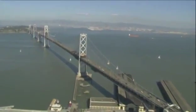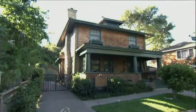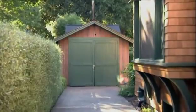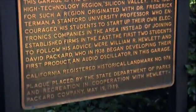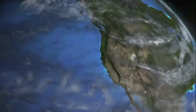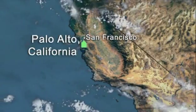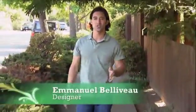Just south of San Francisco is the birthplace of the high-tech industry, Silicon Valley. It's here in this garage where William Hewlett and David Packard set up shop in 1938 and began experimenting. From these humble beginnings, the computer revolution began. I'm in Palo Alto, California, in the San Francisco Bay Area. In this tree-lined neighborhood of traditional craftsman-style homes, one designer dared to be different. She went for industrial chic, mixing modern design with personal comfort. She set out to prove you don't have to eat granola to be green.